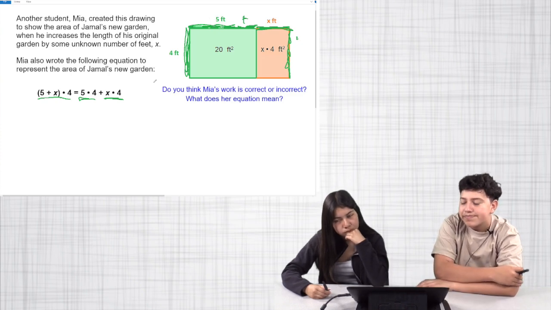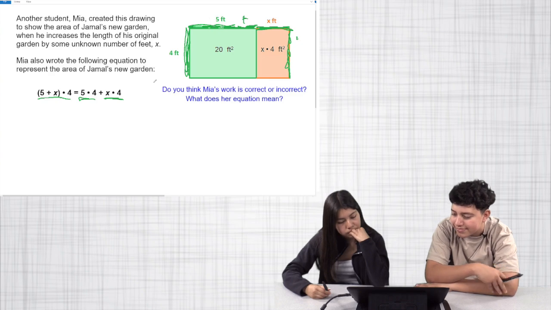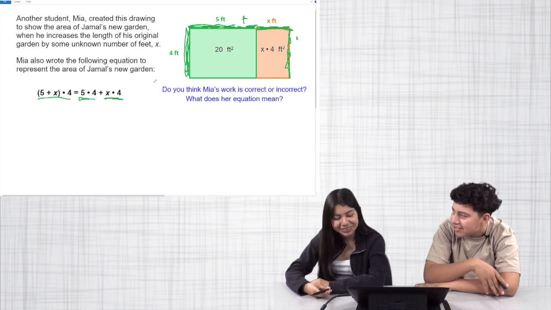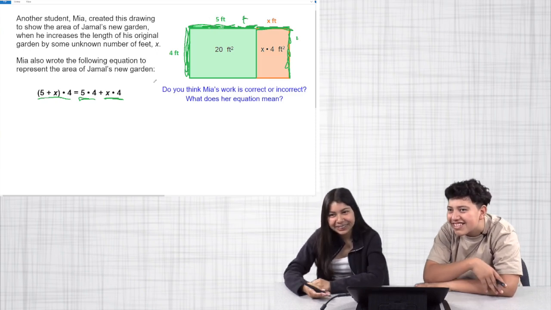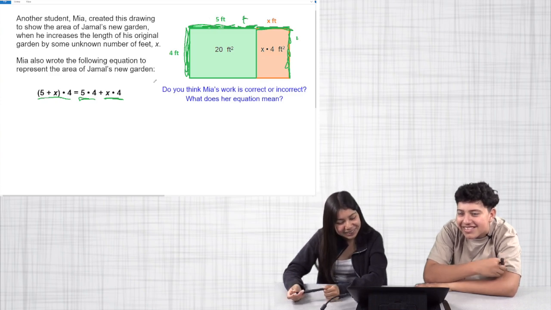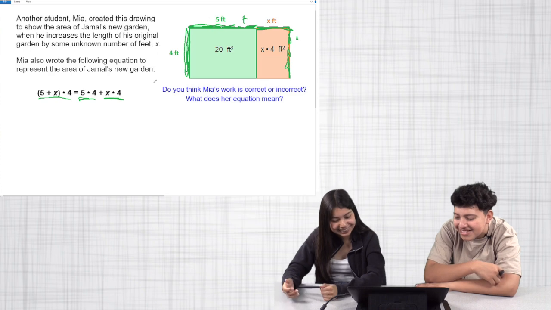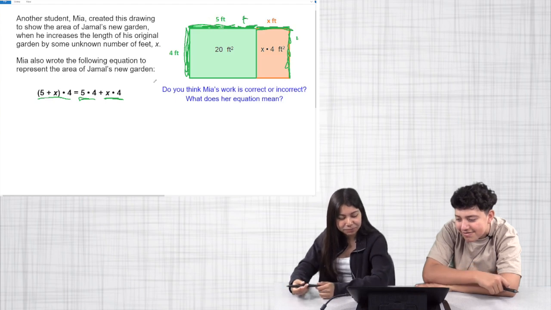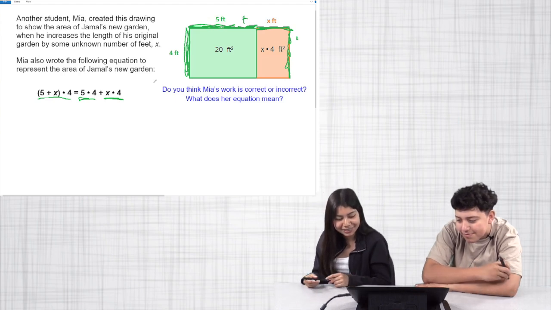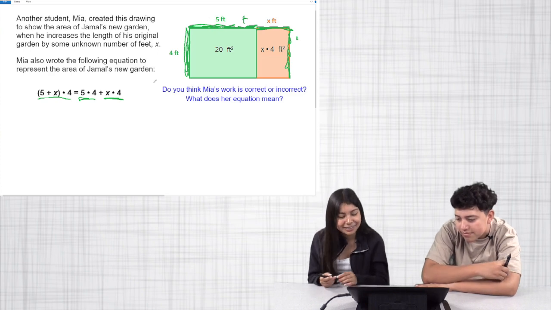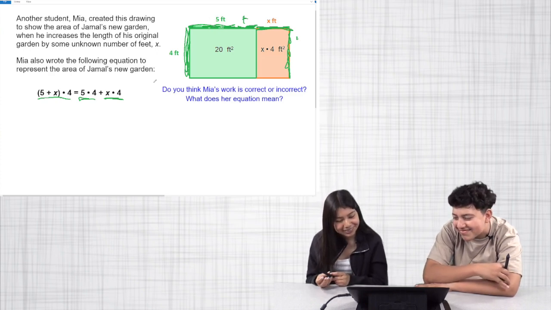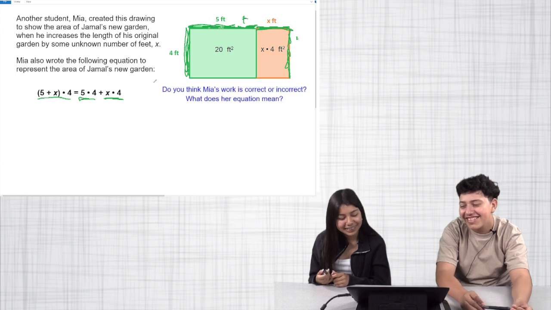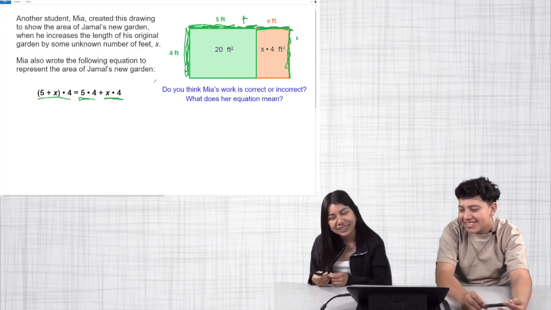Okay. So now, what do you think this whole equation is saying? That they're equal to each other. That what's equal to each other? The total area. Total area? You said it almost like a question. Were you confident? No. What's confusing? It's not confusing. I just think it's two separate ways to show how you can find the area. The area of what? The new garden. Yeah, and that's a big insight.